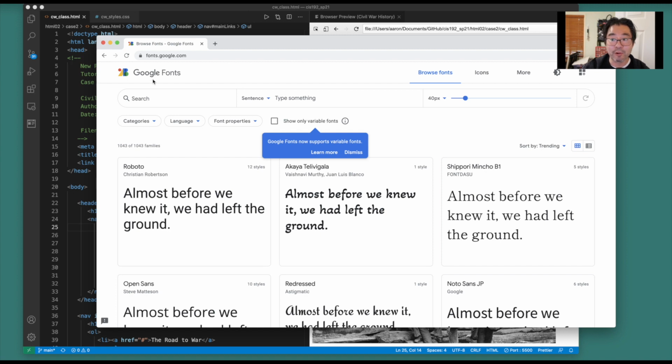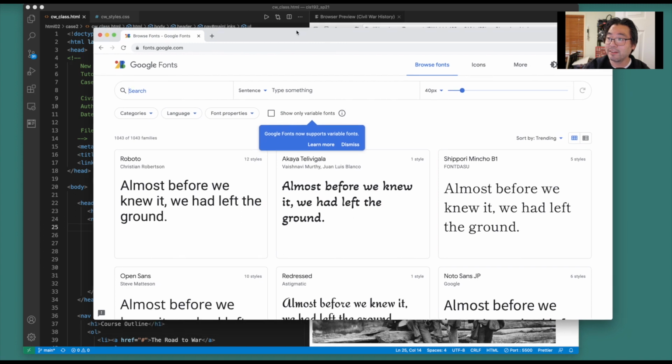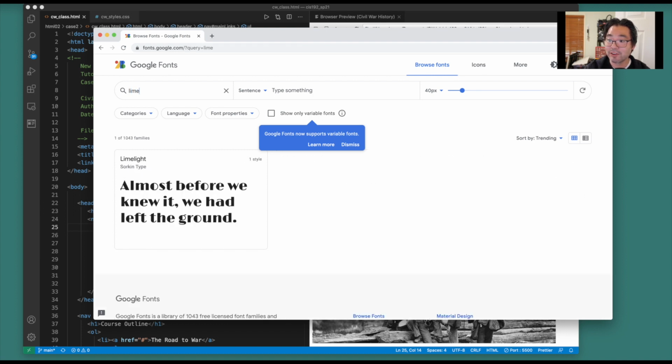And of course, this is a collection of fonts that you can use in your website, if you need some extra special fonts that your program doesn't come with automatically. So if we search for Limelight, here it is.